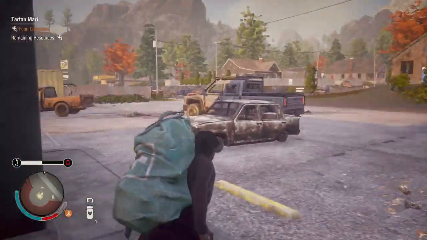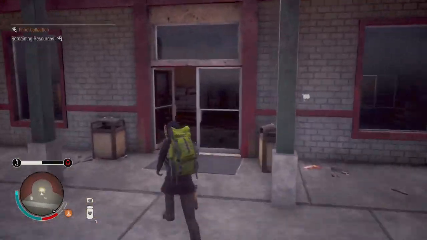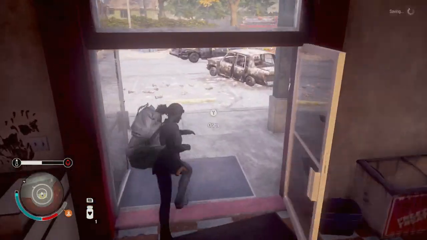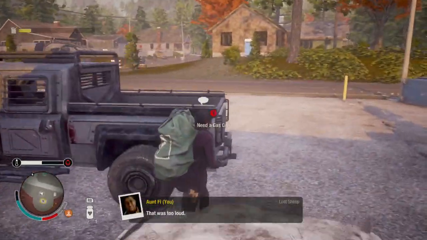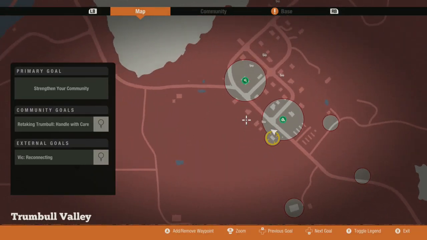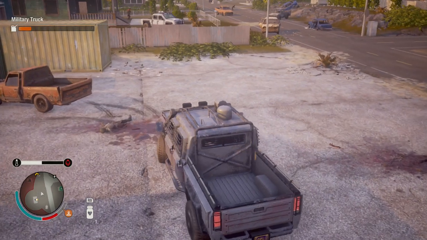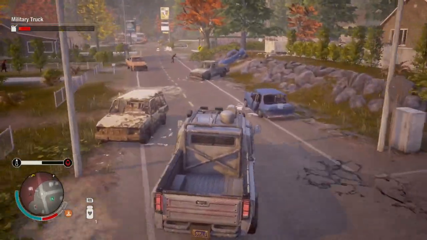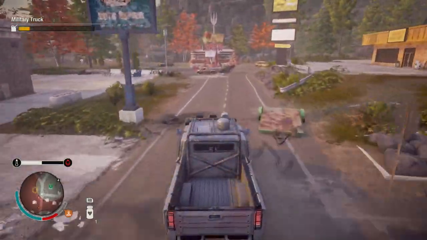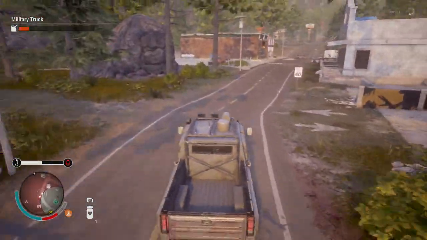Alright. This is actually a pretty good find so far. That's a rucksack of meds, which my community's been whining about not having any. Oh yeah, if you fail to keep up with supply and demand, your people become very whiny. Oh wait, now I know a place where I can get materials. I know a place. There it is.